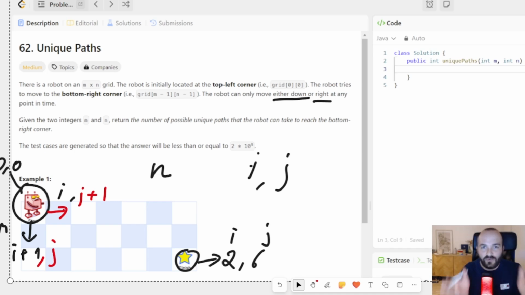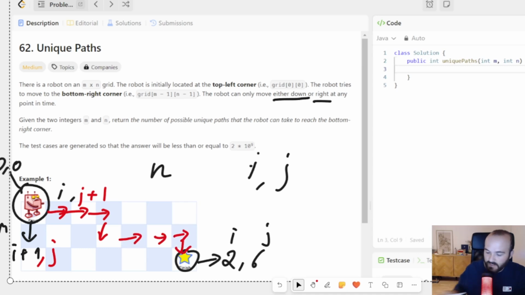And now before we move to coding, I wanna explain one more concept that's called memoization, or dynamic programming. They are almost the same concept. So what does it mean? It means that in this grid, we sometimes will go through the same cells. For example, let's continue this one. The robot will go to this line, will go to this line, and will go down, just as an example, like this, and then it will end up here, right?